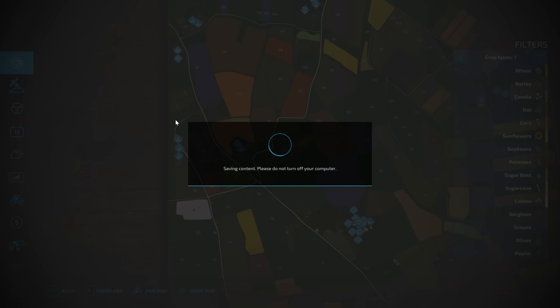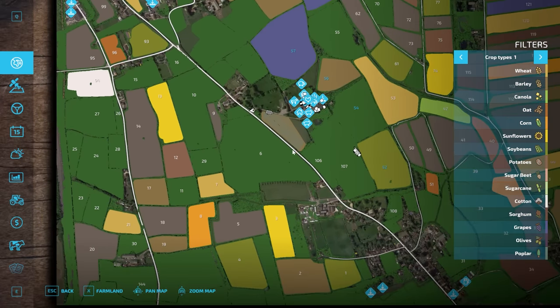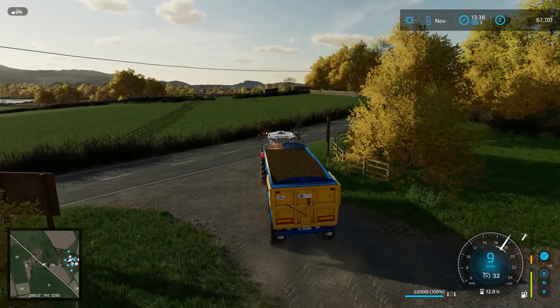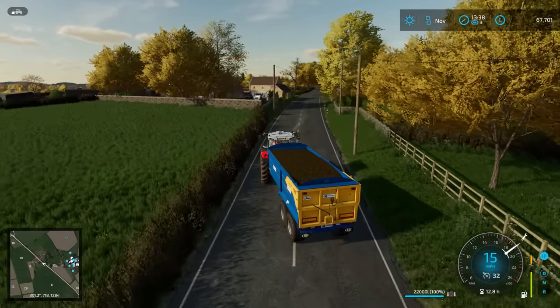I didn't actually realise this before, but as I read my comments last time I did this, you can actually see what a field is. I thought you had to analyse it. We do have to analyse it to get the nitrogen and pH to be perfect, but you don't have to see what it is. And I can see it's actually a really bad field. It's 100% silty clay. But it is only grass, so it probably doesn't matter. Silty clay is my least favourite soil type.